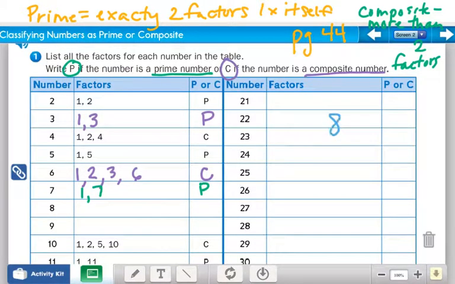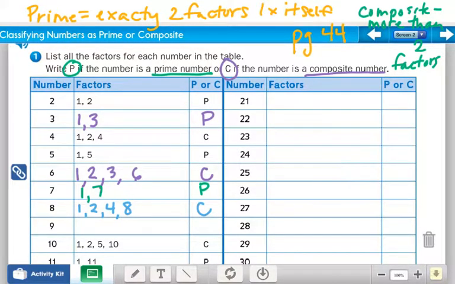Moving over to your whiteboard, if you want to write the number 8, I always start with 1 times itself, and there are other factors. It's an even number, so I know 2 times something, 2 times 4. The minute that I have more than 2 factors, I know it's composite, but I could keep going. 3 times nothing, 4 times 2. This is where I stop as soon as I get my turnaround fact. So the factors for 8 in order are 1, 2, 4, and 8. Because it has more than 2 factors, it is called composite.